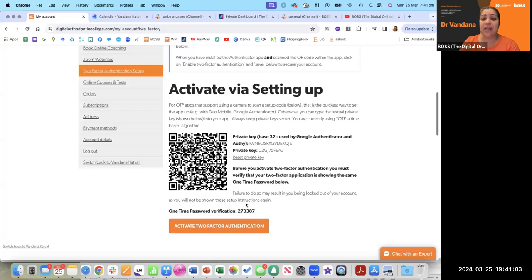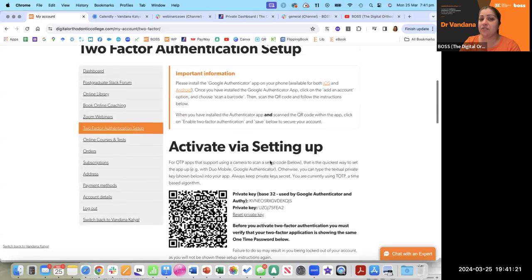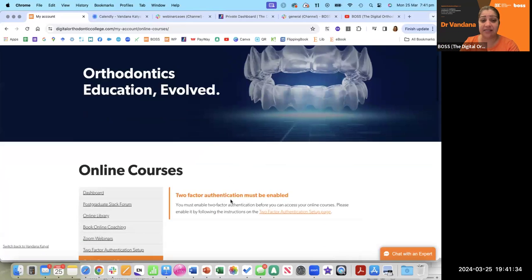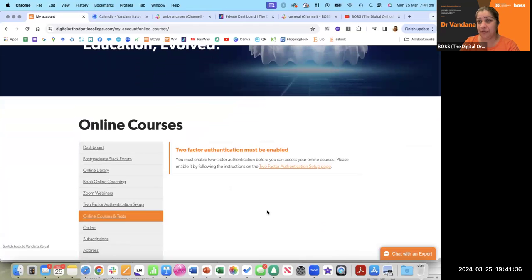So you do have to pair the Google Authenticator app on your mobile device with this QR code. You've got to scan this with your Google Authenticator app on your phone or your iPad, and then click activate 2-factor. If this is not set up, you really can't see your e-learning portal. You cannot view it. Once it's set up, you can view it pretty much straight away. In my case, I have e-learning portal access at the back end, but I'm not able to view it because it will block me. It'll say you have to set this up.